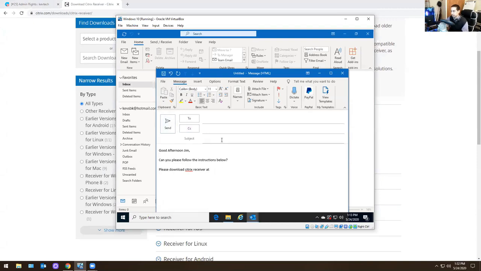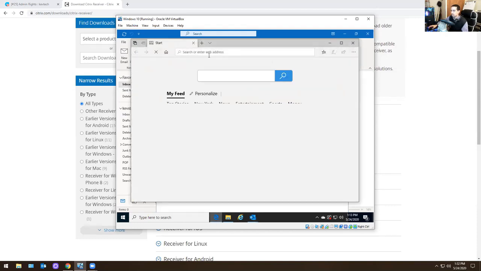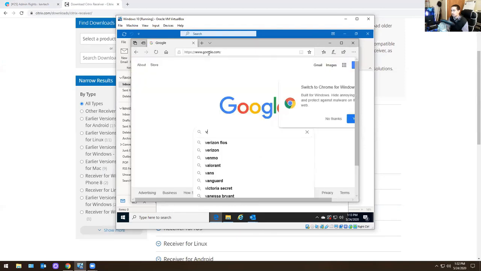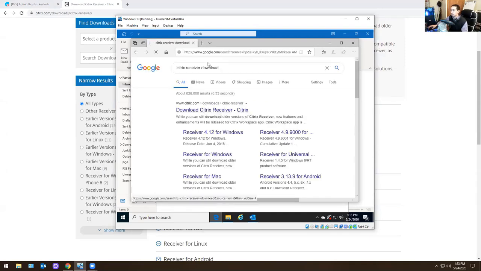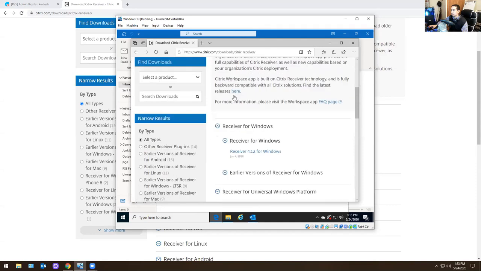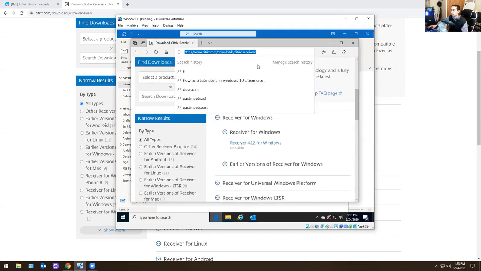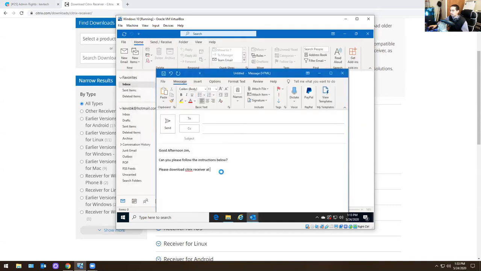at this website. So it's not going to work for me here. It's not letting me copy and paste. So you do Citrix Receiver download. So then you go into the website. For some people, they're not really tech savvy. So what you do is you make a full email with them and you send it to them.